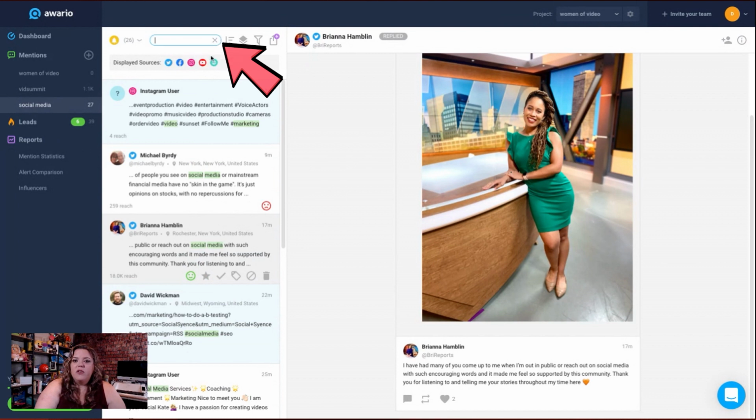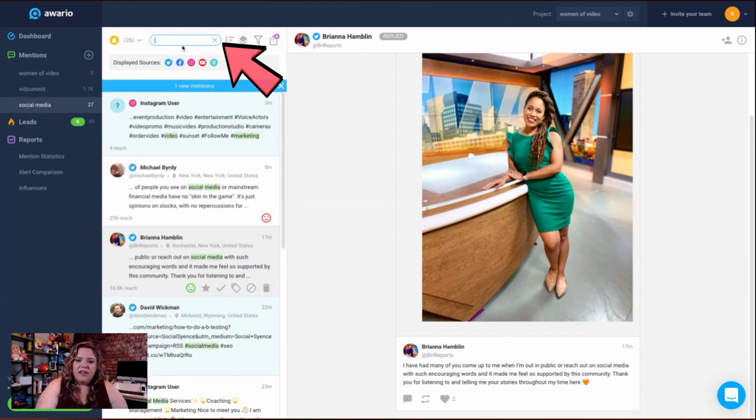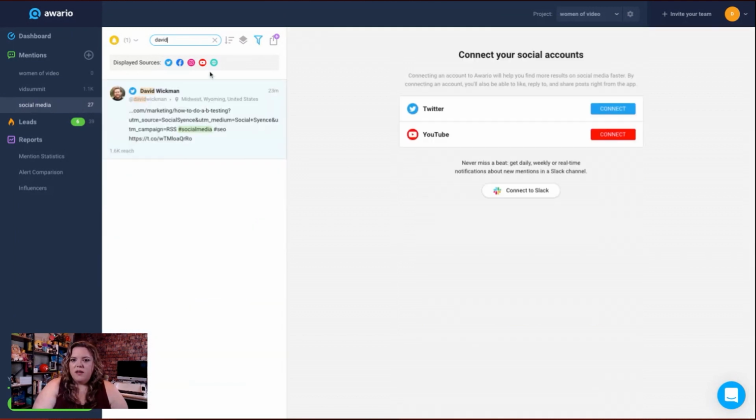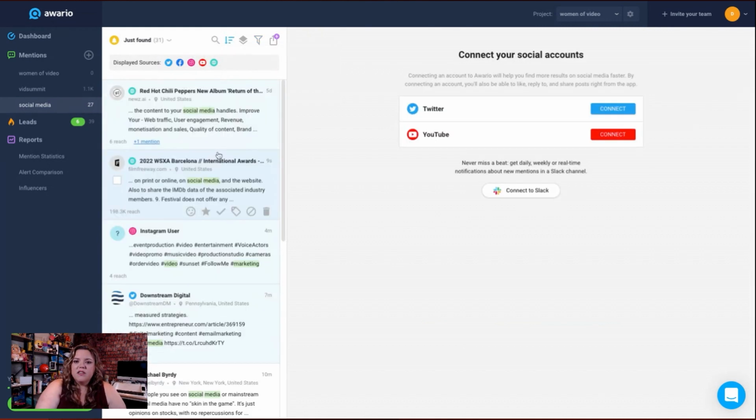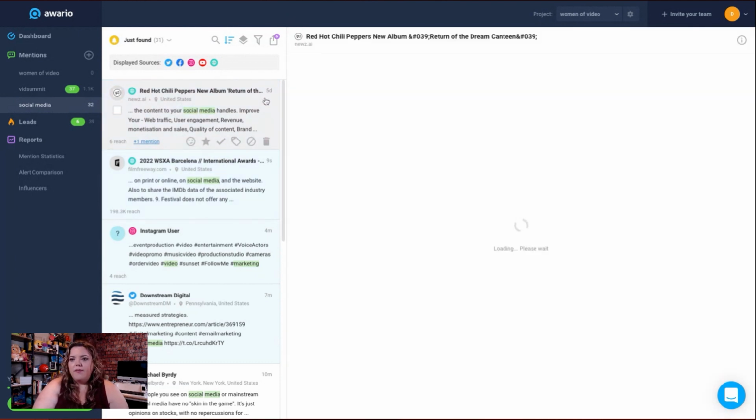If you go up here, you can do quick searches for people or things. Like maybe you're looking for someone specifically, you can search for them. We have sort of by date, so we can do date, reach, or number of mentions if we're trying to find something really specific. Like, okay, this profile right here has a lot of mentions, so maybe I would engage with that because it would get more eyeballs and things like that.